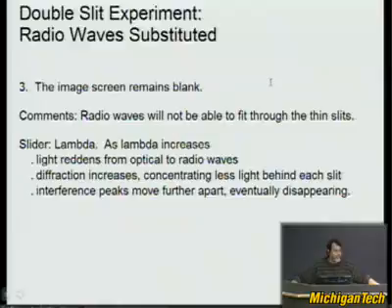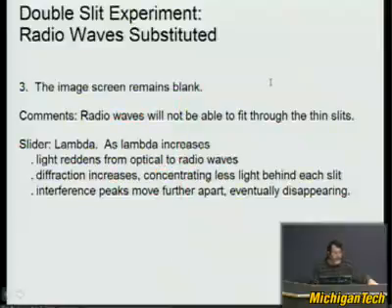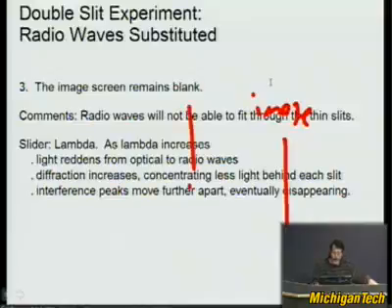Now is it perfectly blank? Well, maybe. Remember, you're not allowed to go through here. So is there some chance that some radio waves will leak through here? Yeah, maybe one occasionally, depending on the wavelength of the radio waves and the width of the slit, but practically you're not going to get anything through there. The little holes in your slit screen are not going to allow radio waves to get through in any significant amount. So you're just going to get blankness there. So the people waiting at the image screen will be waiting there saying, hey, waiting for the photons, nothing's coming. Because it's all blocked by the slit screen, in this case, with radio waves.